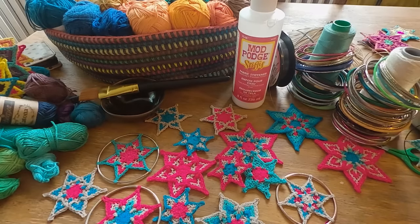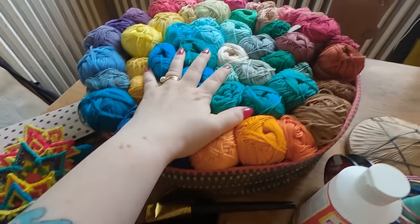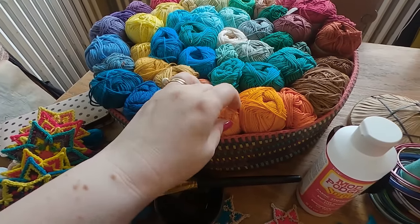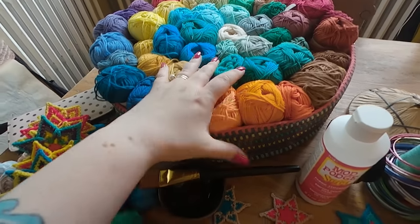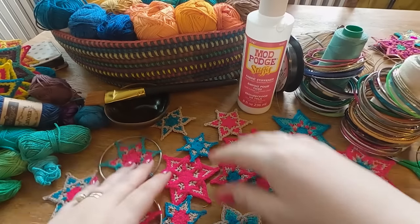And of course, lots of colors. Oh, see my cotton stash. I just reorganized it. Very happy. Such fun, such fun. Ah, yes, and of course, no, I was distracted with the colors.